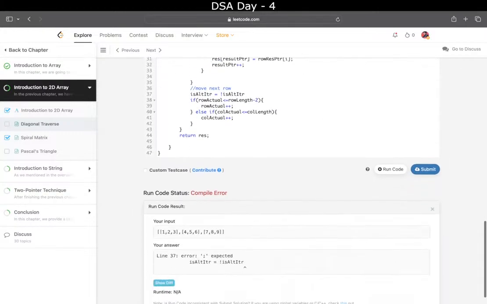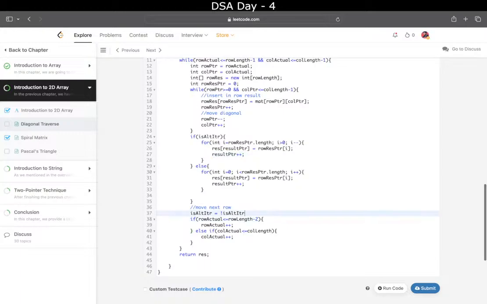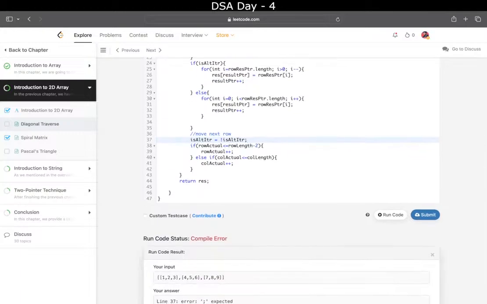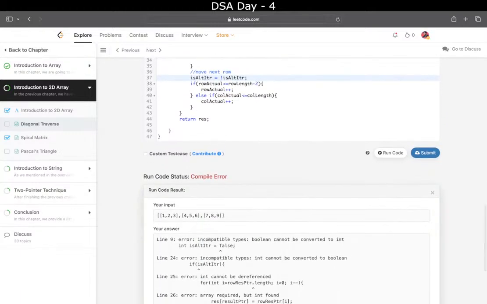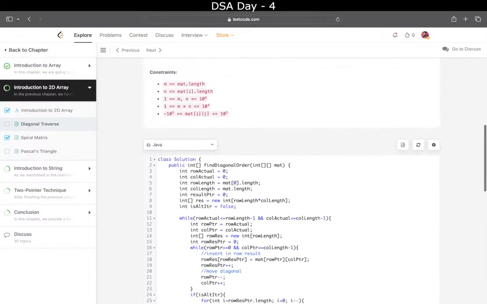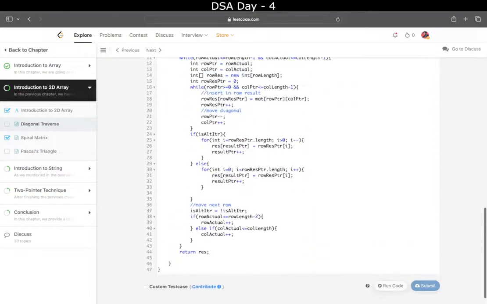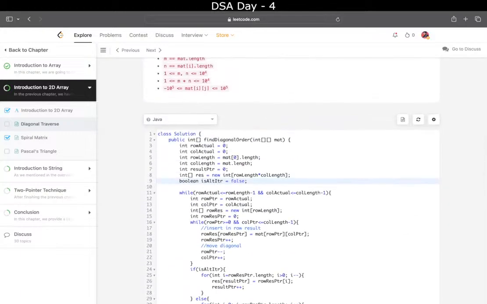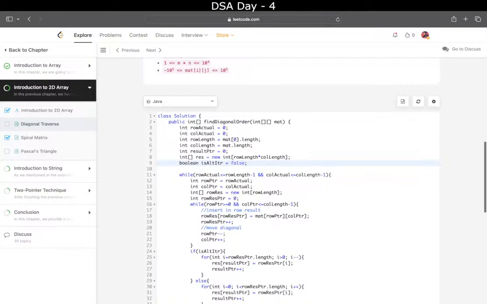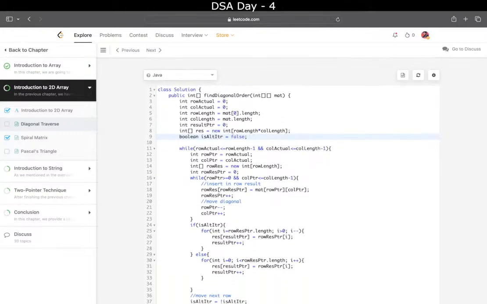It should, yeah, obviously it's a compile error. So yeah, 1 hour has already passed, still a compile error, my bad, that's a boolean. Okay, length, that's true.